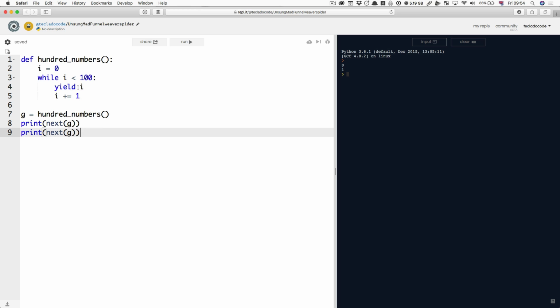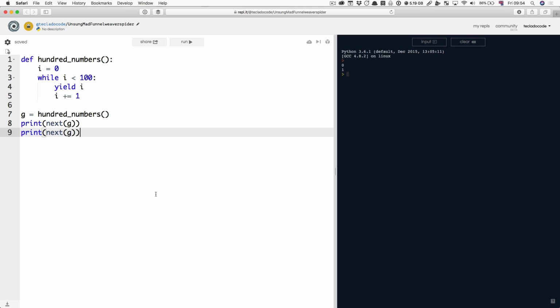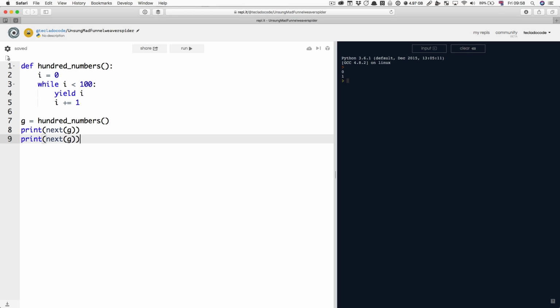So at any point, you can stop the function from running, and then you can call next in order to continue it. So it's not useful only for generating numbers or whatever. It's also useful when you want to stop a function from running temporarily, and then you can continue running it whenever you want by calling next on it. So that's maybe not something that makes too much sense just now, but just remember that, for we will need it when we do asynchronous programming.